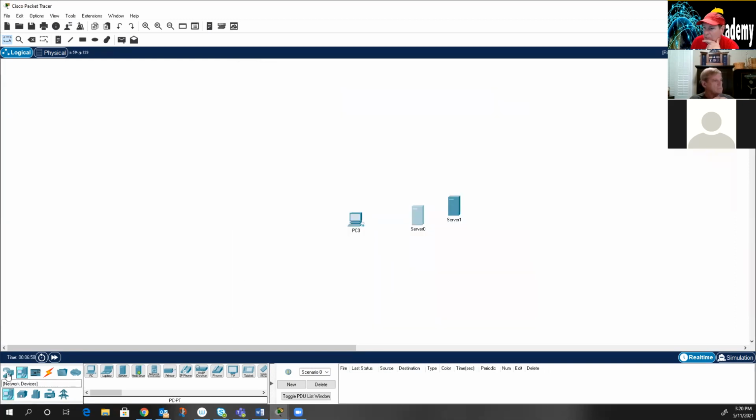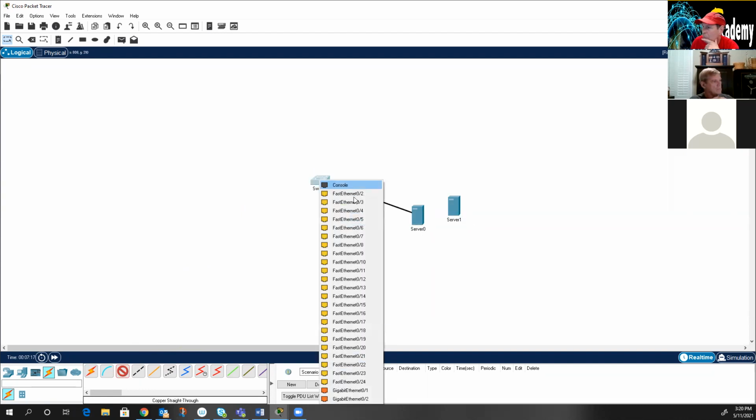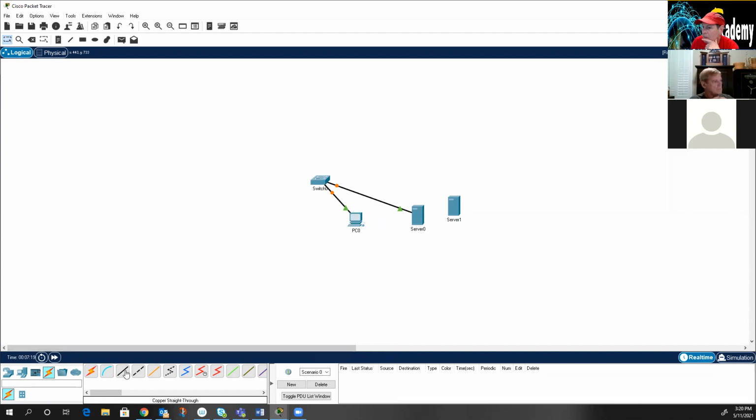So this is a fully functional simulator. And one of the things that you will use, and this is really, really neat. Okay, so here we'll go in here and grab some straight through cables. Just grab the straight through cable and connect them. So we'll go fast Ethernet to here. We'll go same thing here, fast Ethernet to just a port. So I'm just going to connect 3 PCs, or 1 PC and 2 servers.